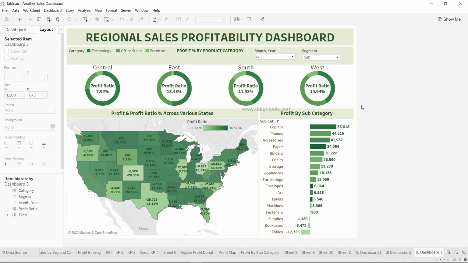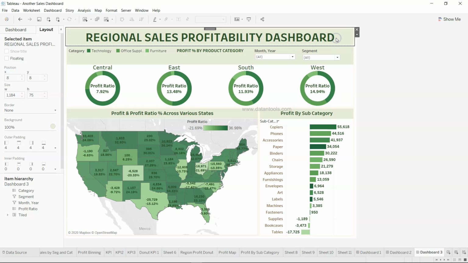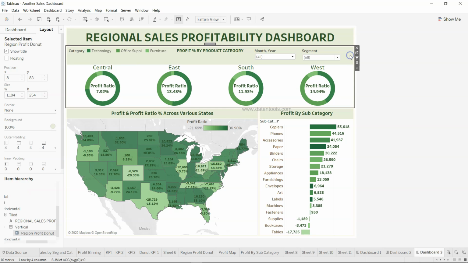So here you have a couple of components, like this is a text component. So this is present here in the tiled, I believe, over here. Okay, let me see. All right, so anyways, I have this component at the top, and then this is the second component, which is the vertical component.